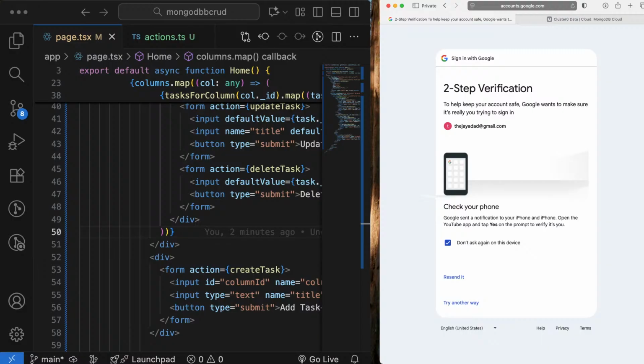Give me a second. Let me update my phone app. Sorry, it's coming up now. Internet's moving a little slow here.